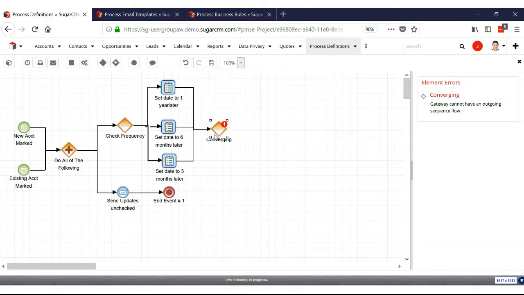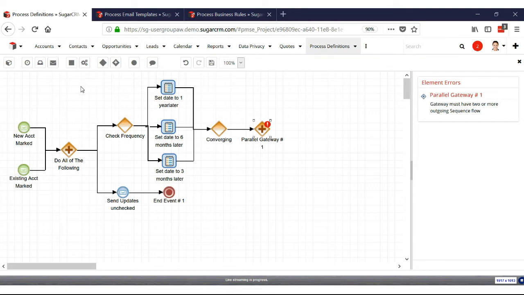And after that, I'm actually going to split things off again. So from here, once again, there's two things I'm going to ask the workflow process to do, so I'm going to need another parallel gateway. This time, one of the branches will do the email reminder, and the other one, again, is going to do some monitoring for me because I want to be aware of any updates to that last set date. So let's do the email reminder piece first. I think that's the simpler piece conceptually, even though it's actually more steps here in the workflow process.